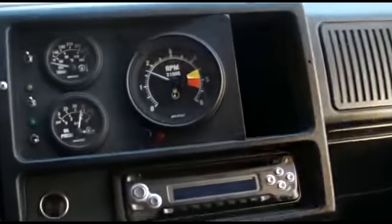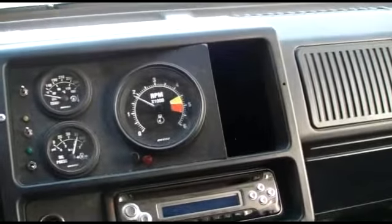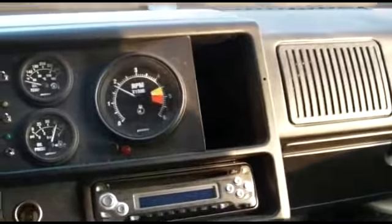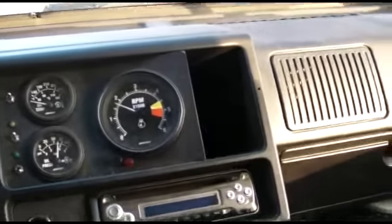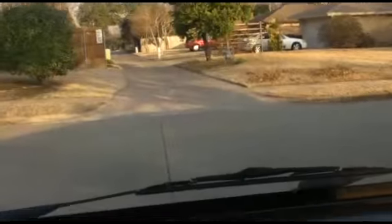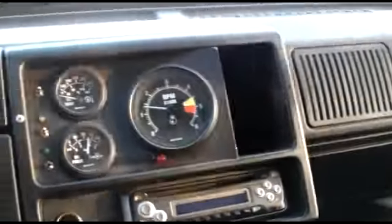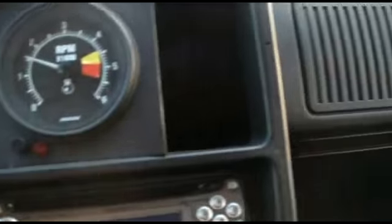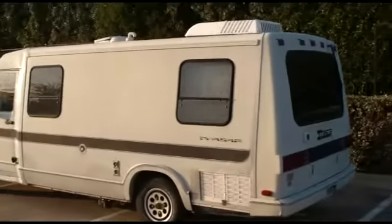It's downshifted into first. Of course, it's still in first. But on the highway at 55, this thing's probably revving around 4,000 in third gear. I believe the fastest I've had it up to is 75. I believe its red line is probably somewhere around 5,500. I'm in front of a church here taking some pictures of the unit.